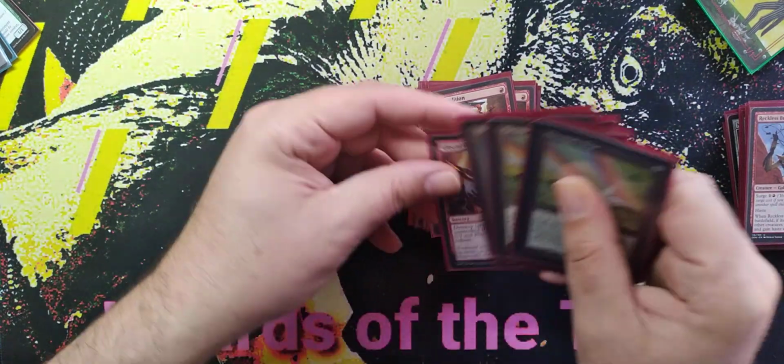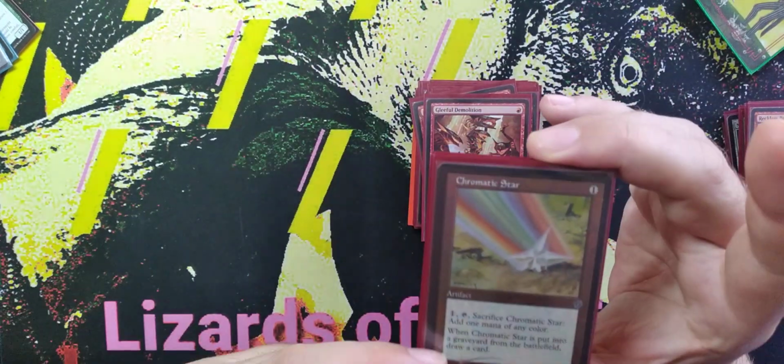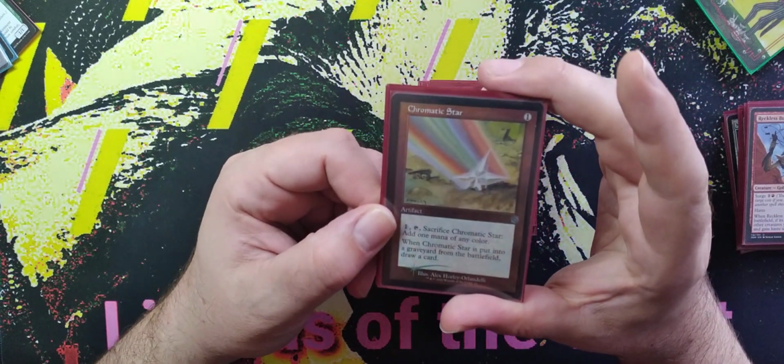Hold up the show there for a second. Sorry. All right. So Chromatic Star, one, get that mana, it gets in the graveyard, we get to draw a card.